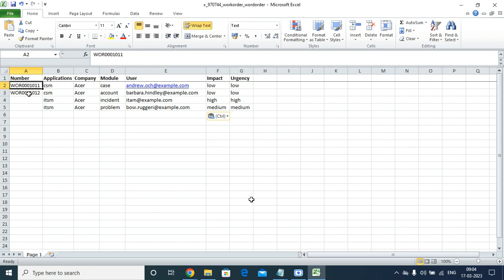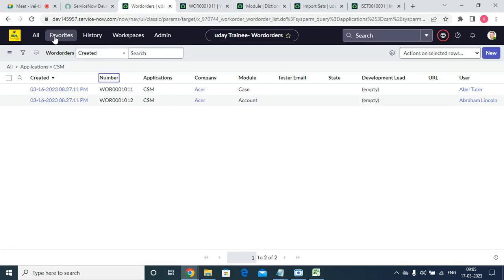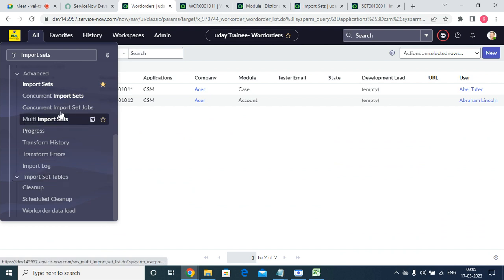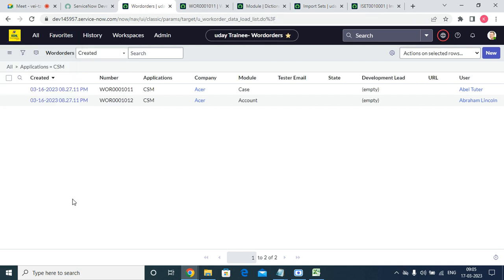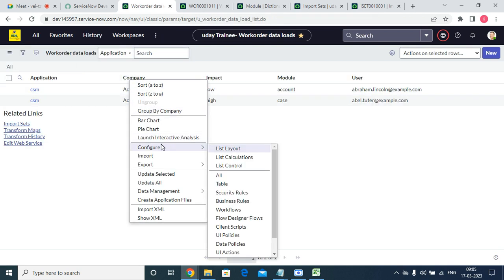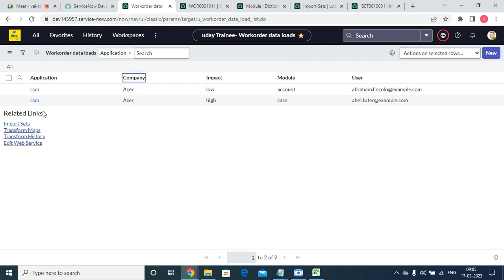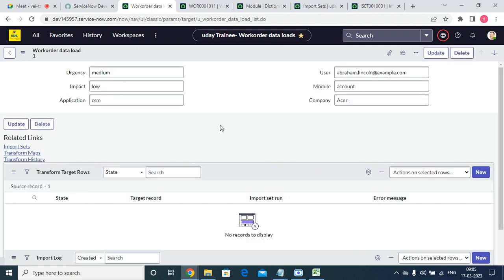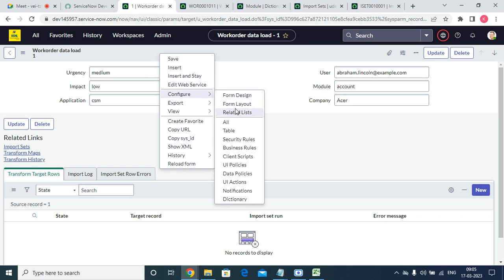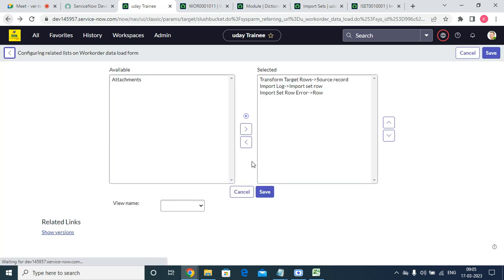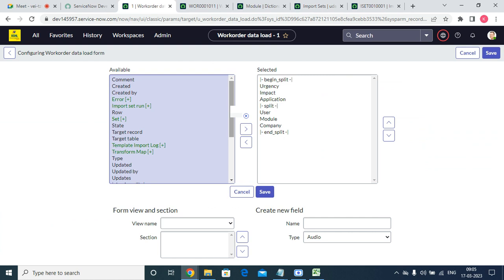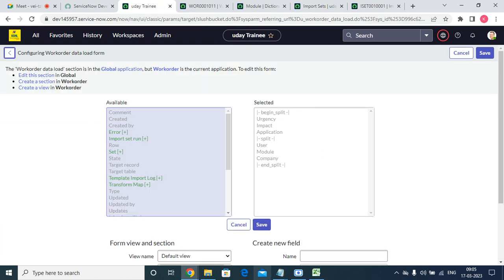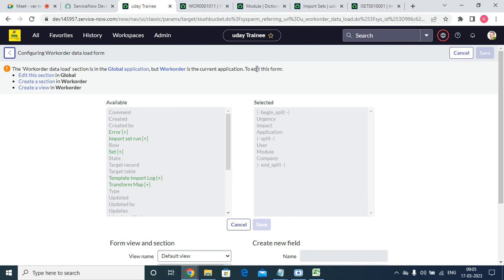what we can do is something. In the staging table, that's a staging table, right? There we don't have a number. So just go to the favorites. These are staging tables. As we don't have a number field, we will add one more number here. Open this one. Oh my god, sorry. So I will create one. Okay, this is a scope issue. Okay, that's fine.